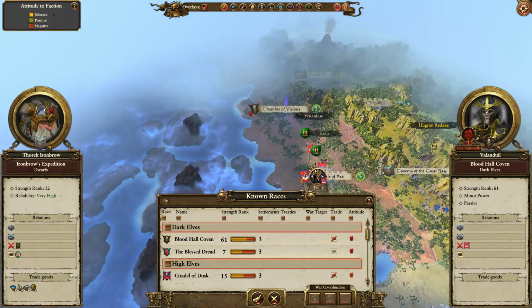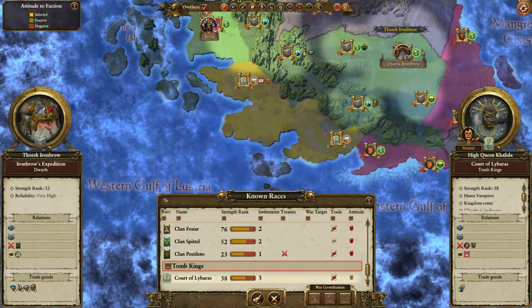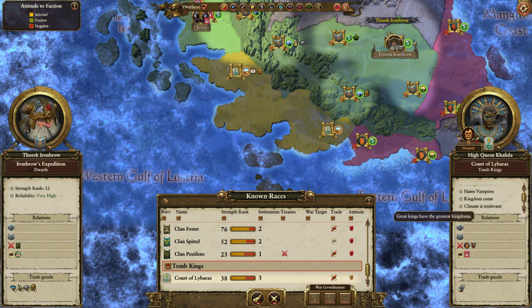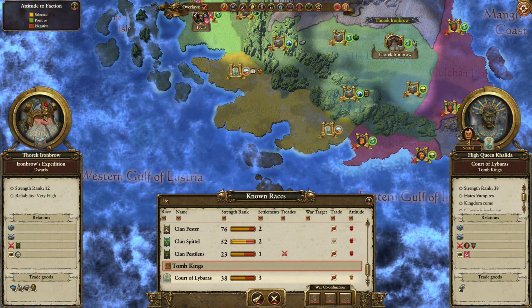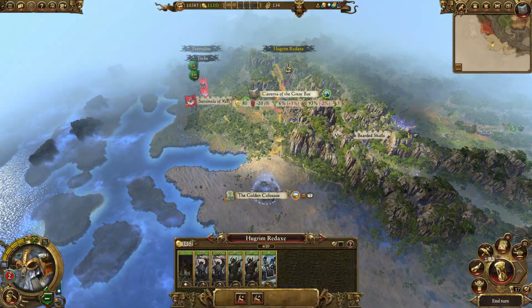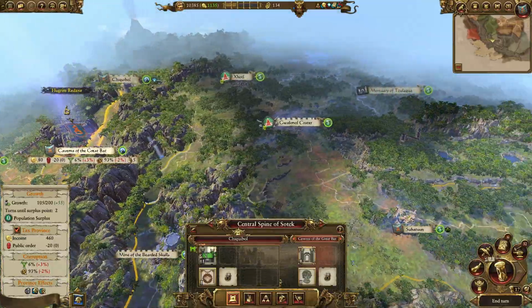Hates vampires, kingdom come. Climate is irrelevant, power is everything. If they attack us, I will fight back hard with Hugrim Red Axe. So we'll be building the recruitment center here as well. Unbending.